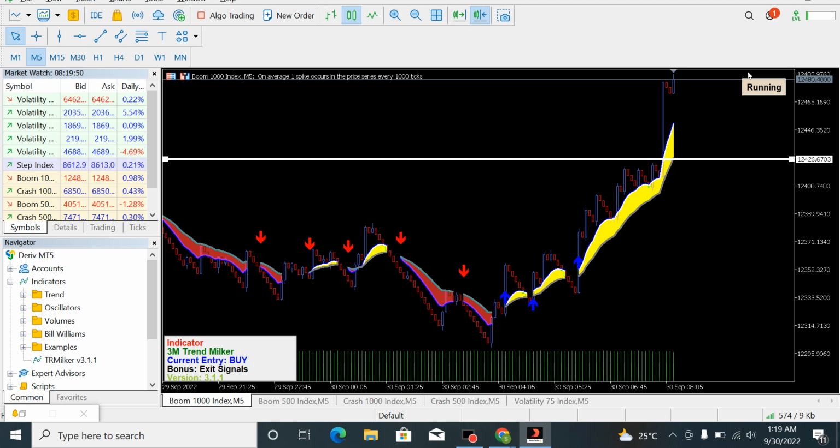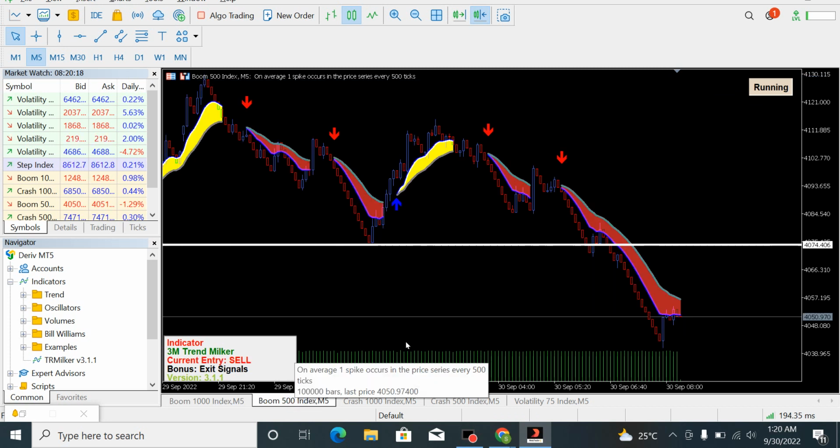If it breaks out from there, then it will continue buying to the next resistance zone, but if it does not, it will go back again, and that way it will go fully into a downtrend, because once it breaks out from this support zone, it will go fully into a downtrend. So that is very, very important. It will soon start selling. It might not be in the next 1 hour or 2 hours, but it will start selling today. Okay, so you should watch out for this particular one called Boom 1000.